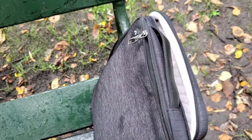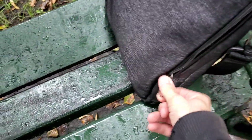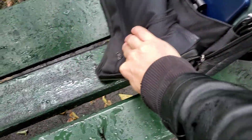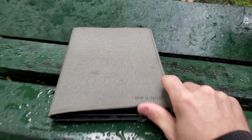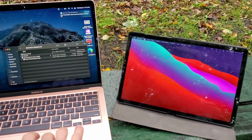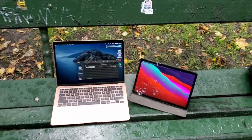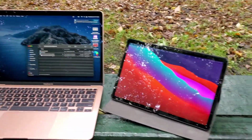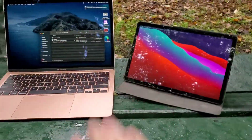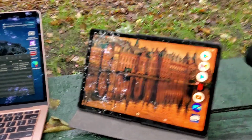But now we can get into the actual toys that I carry with me on a daily basis. Let's open this up, and let's start from the top again because that makes the most sense. We have a tablet in the top. This is for several things, but I primarily use it as a second screen for my MacBook. You can see that right here. In another video, I will show you how to connect tablets to PCs. But having two monitors is incredibly useful for development, so that I can have one machine show me the actual code, one machine show me Chrome or the logs. This is super helpful. Obviously, I'll also use this for Netflix or YouTube whenever I'm just in a hostel or whatever. It's a great media consumption device.